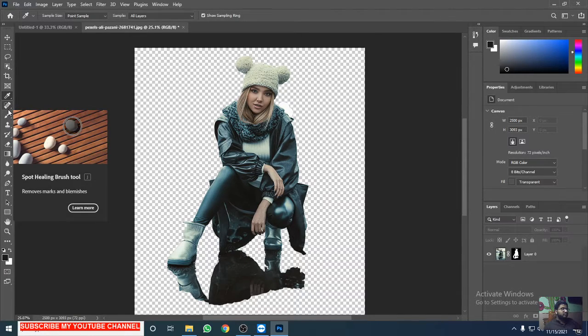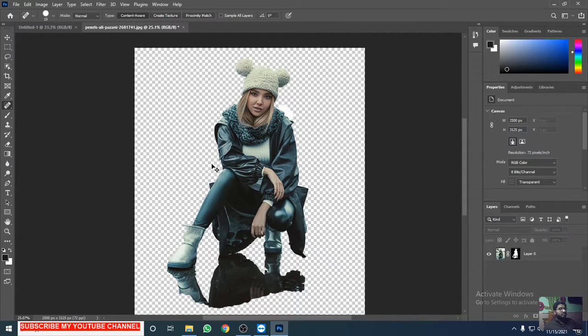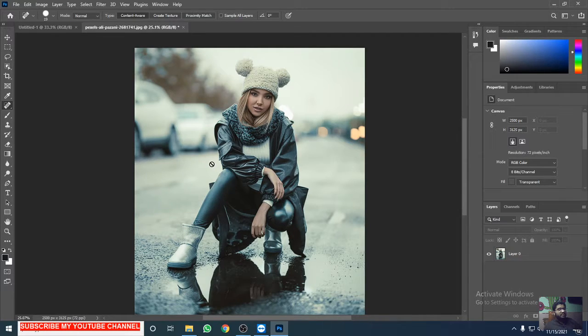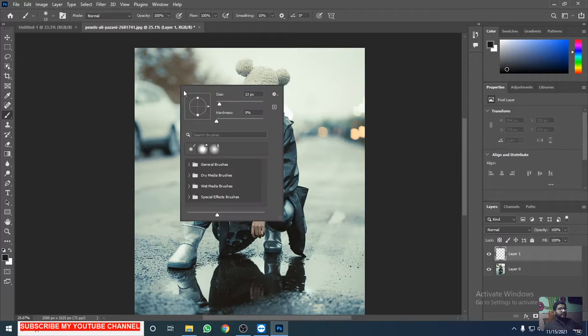The next tool is a very amazing and very good tool to remove pimples and black dots from your face. The next tool is the brush tool. You can also right click on the screen like this and adjust the size of the brush and the hardness of the brush.